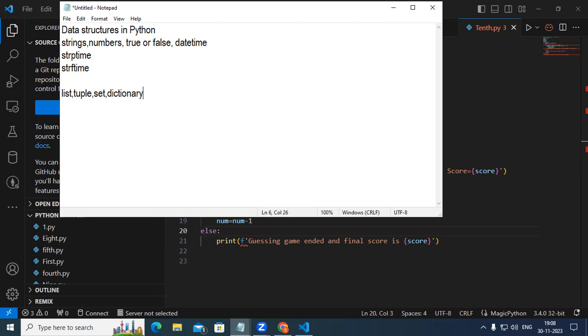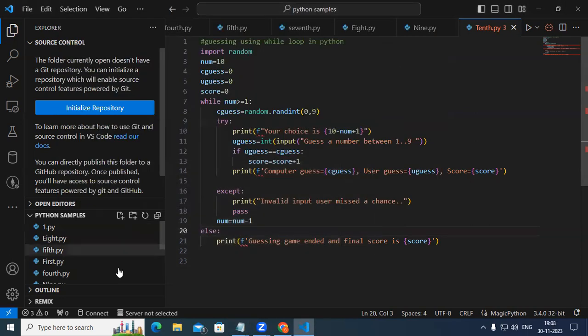But this is going to be a somewhat expensive operation when you go with the list. In whatever order you add data, in the same order it is retained. Insertion order is retained. But anyhow, it is a little bit expensive operation when you use the list. So let us first work with the list today.